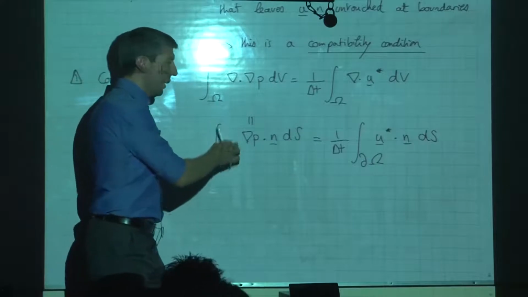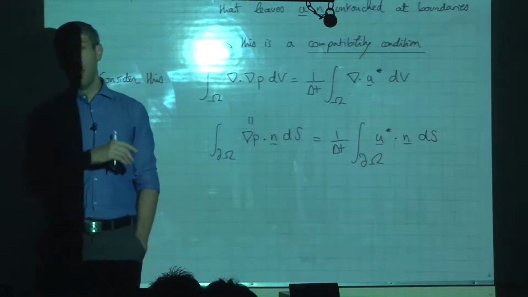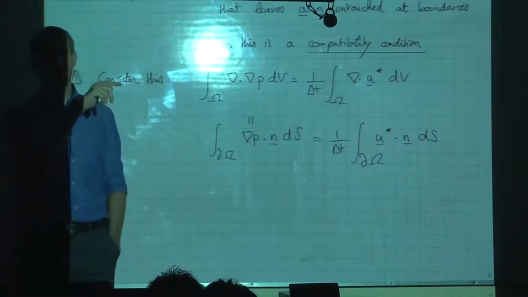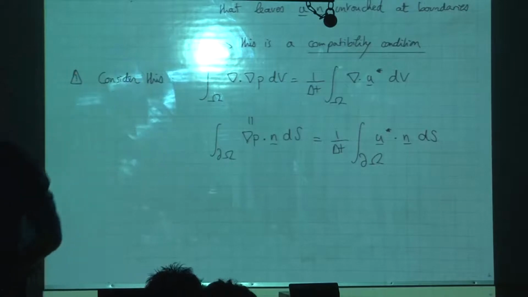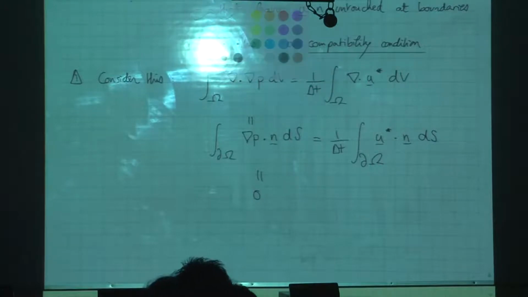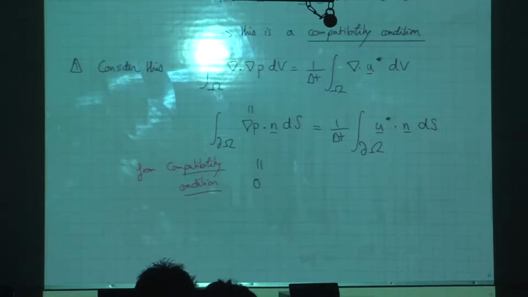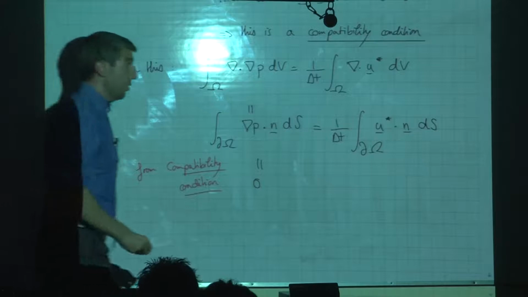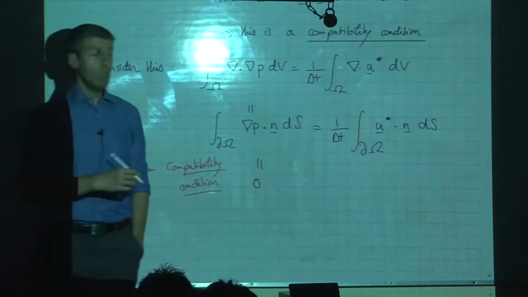Well, what you see here is that really physically the only thing that we would need is to enforce the entire integral of this to be 0. We're making our life easier by saying, well, let's actually enforce it pointwise to be 0. So now we're enforcing this entire thing to be 0, and this is from the compatibility condition. That means that my u star velocity has necessarily to conserve mass globally.